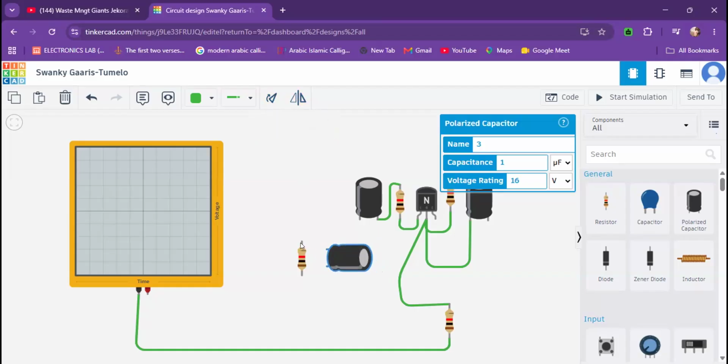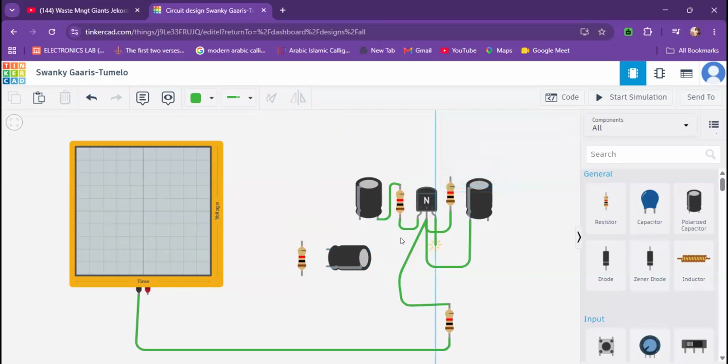So we join this and this and that, and then go to emitter. So emitter will come, join here. Then this also joins to this. And this now joins to this.